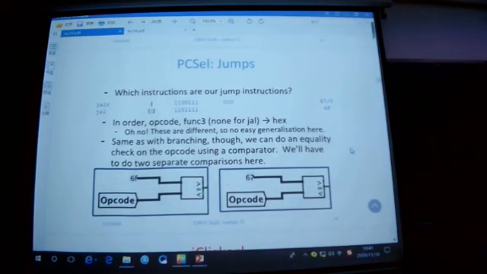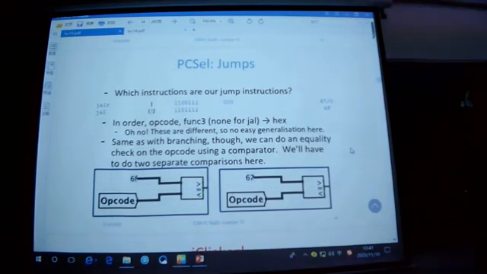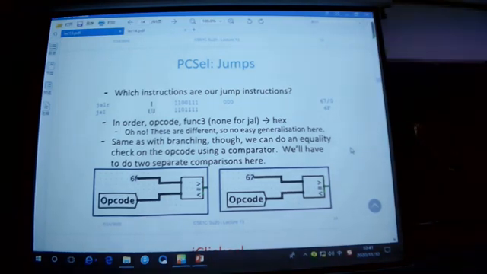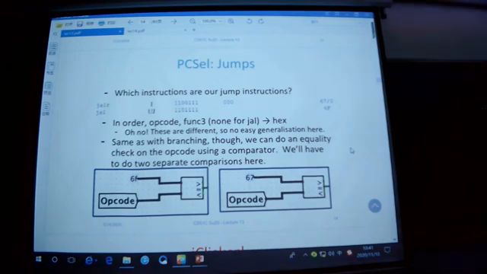We can see jumps. Which instructions are our jump instructions? We can find they have JALR and JAL. These are jump instructions. In order, the OP code and funct3 can become hex. These are different, so no easy generalization here.